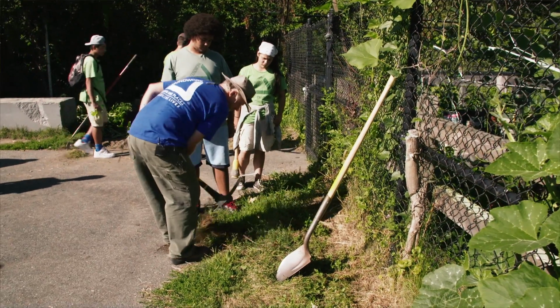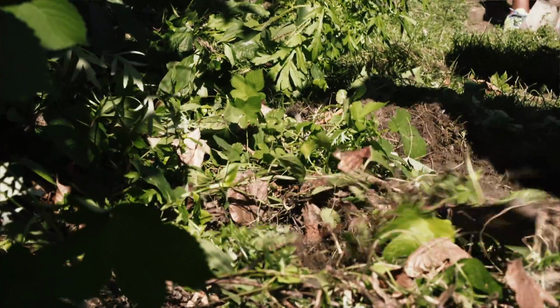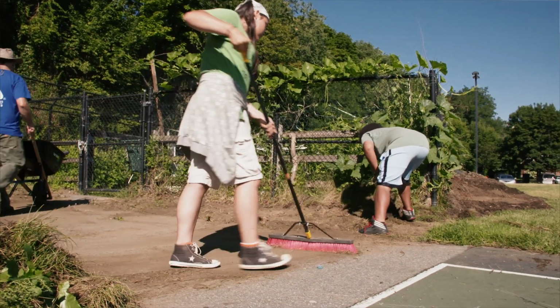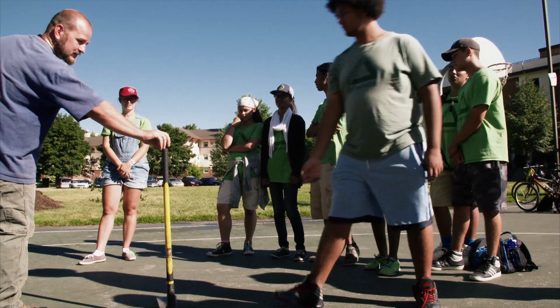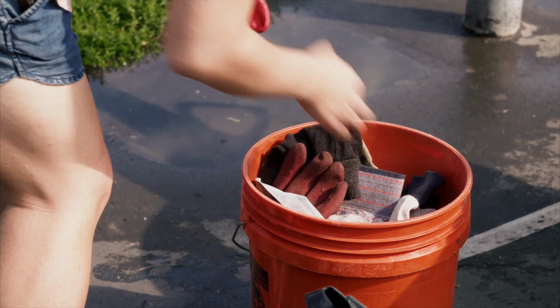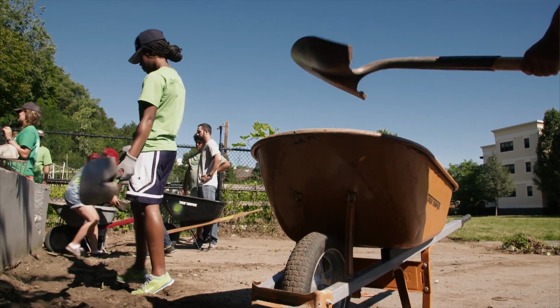This project grew out of an initiative where we were looking at the type of work and jobs that would grow in relation to the climate changing in New England. We were interested in how the economy was going to shift and what that meant about work and how to prepare the workforce for that. The possibilities inherent in stormwater management are huge, and there are lots of opportunities for lower skilled folks to enter and then to move along a career path to get to a job that is more likely to be able to support their families in the long run.